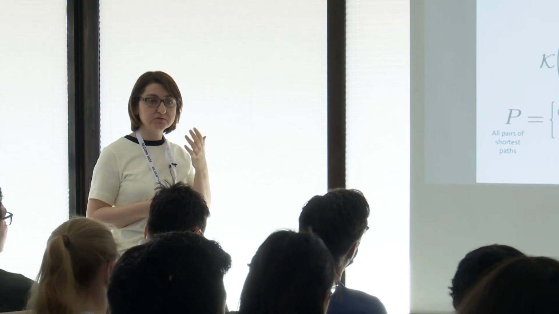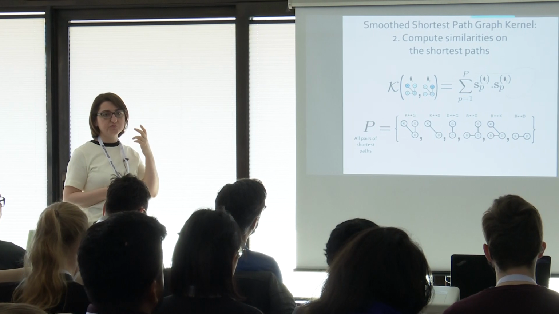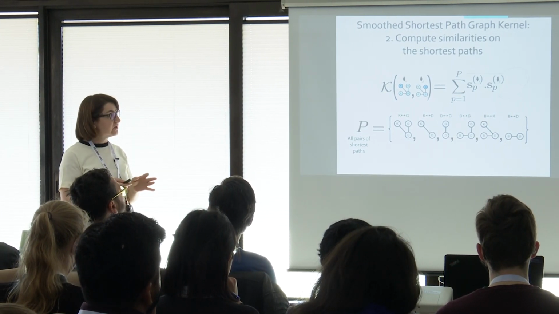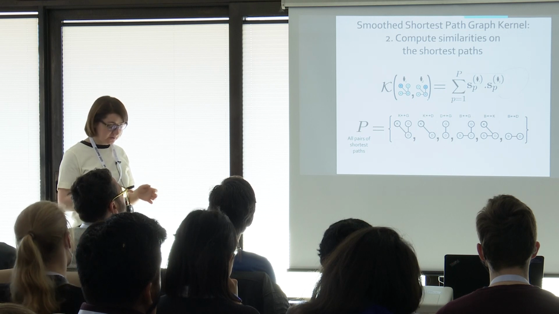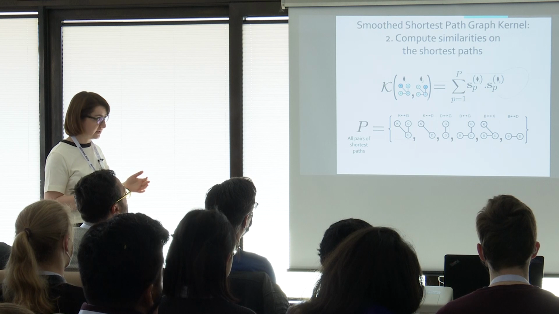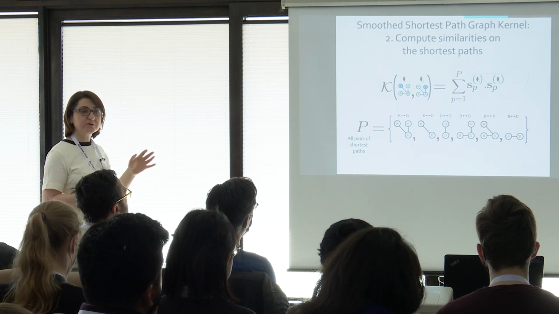And then we check how, in most of the graph kernels, the way to assess the similarity is to look for substructures, either graphlets, walks, or paths on the graphs, and compare those. We do a similar thing. We find all the shortest paths among all pairs in the graph, and then we compare the node label distribution.